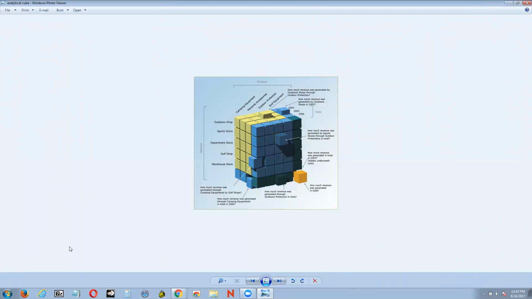One of them is the product dimension, okay? And then we also have another dimension in terms of the type of retailer that we sell. This is a company that sells products. Then we have another dimension in terms of time, and then we have another dimension, and then we have a thing called measures. Dimensions in a database are variables or attributes, stuff that are important to us, like what products I sell, my customers, what marketing channels I use. Then we have things called facts or measures, and that would be how many times somebody visited my website, how much did I have in sales for the month of whatever.